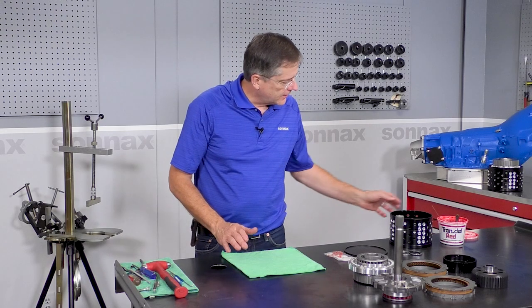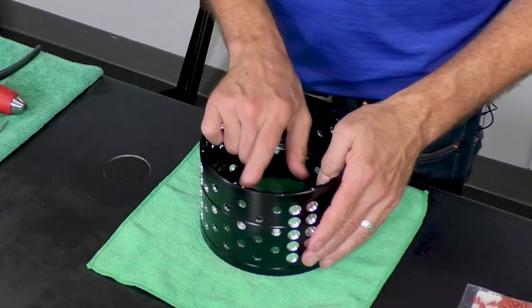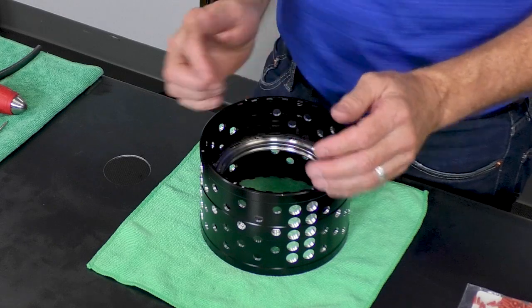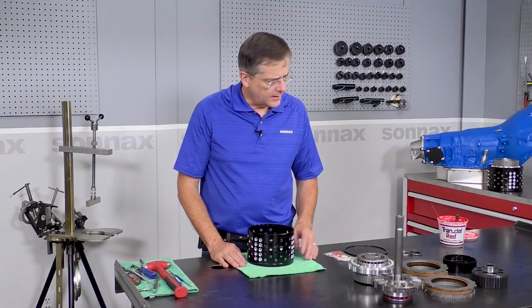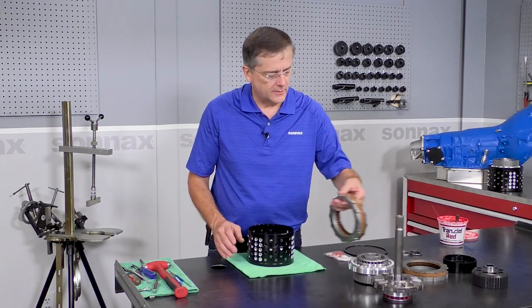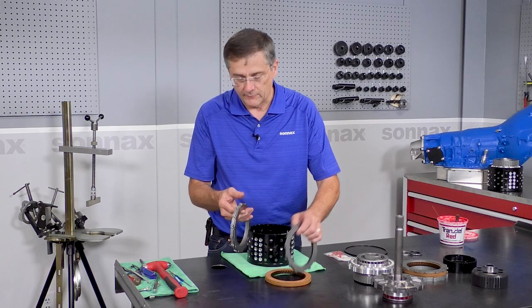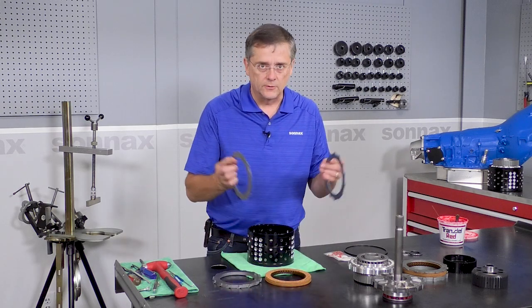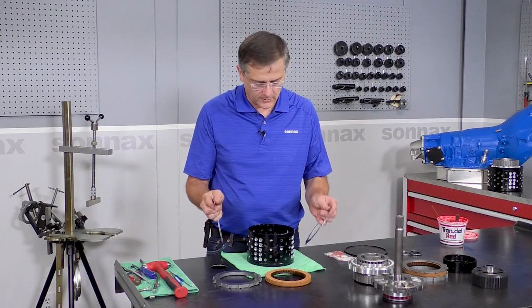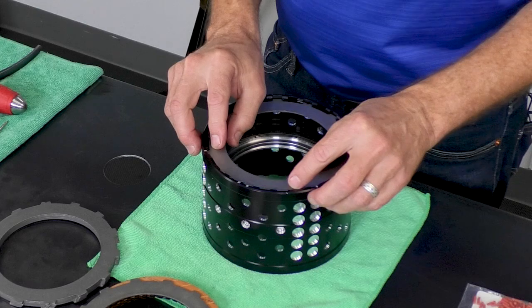Okay, now we're going to bring all these parts together and assemble the module. So we'll start with the drum. We have the F side up, a little 12 o'clock notch at the top, and we have our forward clutch pack. That's 6 frictions, and we have 77,000 steels in the core of the pack, and then we have 60,000 steels at either end of the pack against the piston and the backing plate. We're going to start with the notch up.